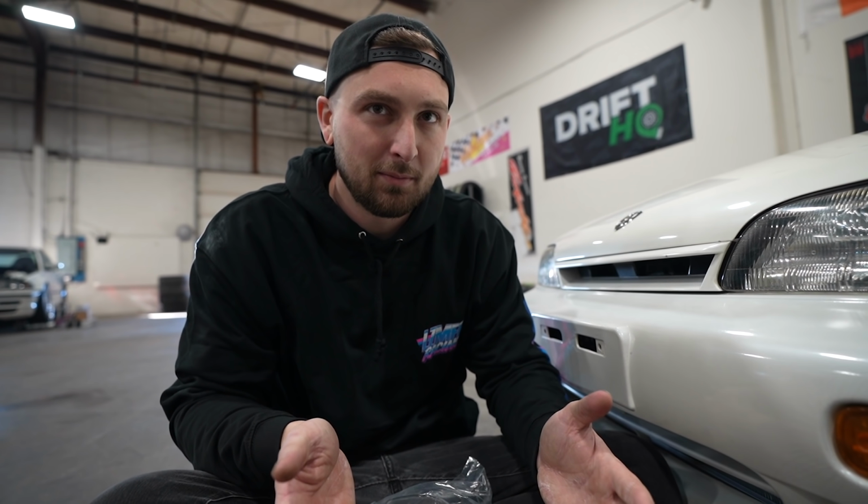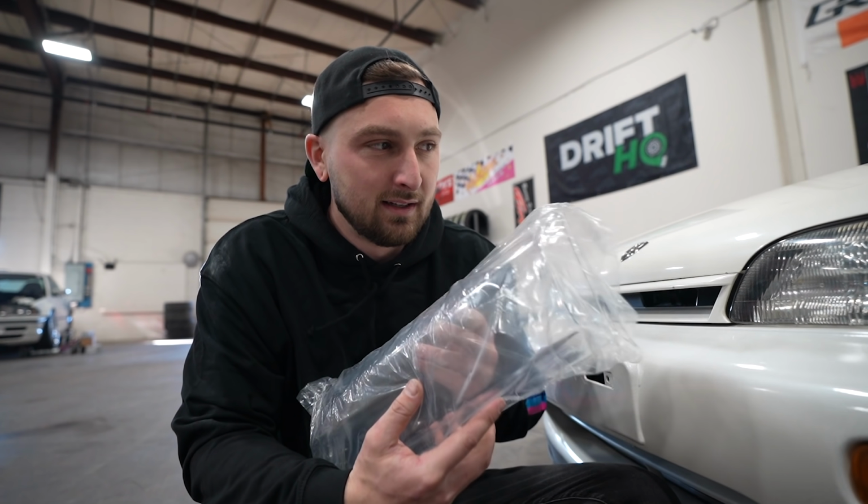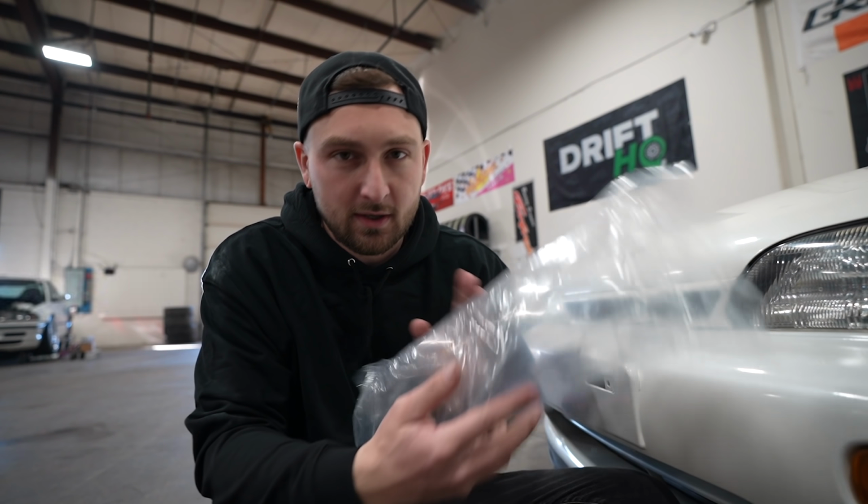And this is a common mod on a lot of different headlights. I usually never like it, but sometimes it works on S13s. Usually it kind of makes it look cheap in aftermarket. This, in pictures at least, I think looks pretty dope. So yeah, I bought a set to try it.